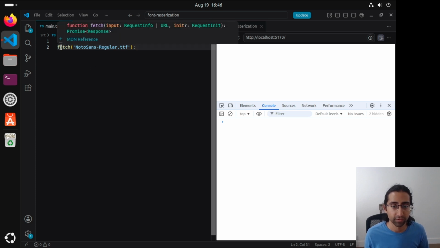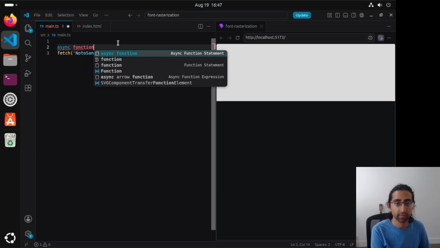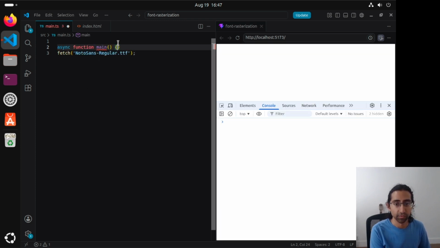And I think this returns a promise, right? Yeah. Well, actually, I'm probably going to do this in an async function so that I can use await. And then we'll call the function.